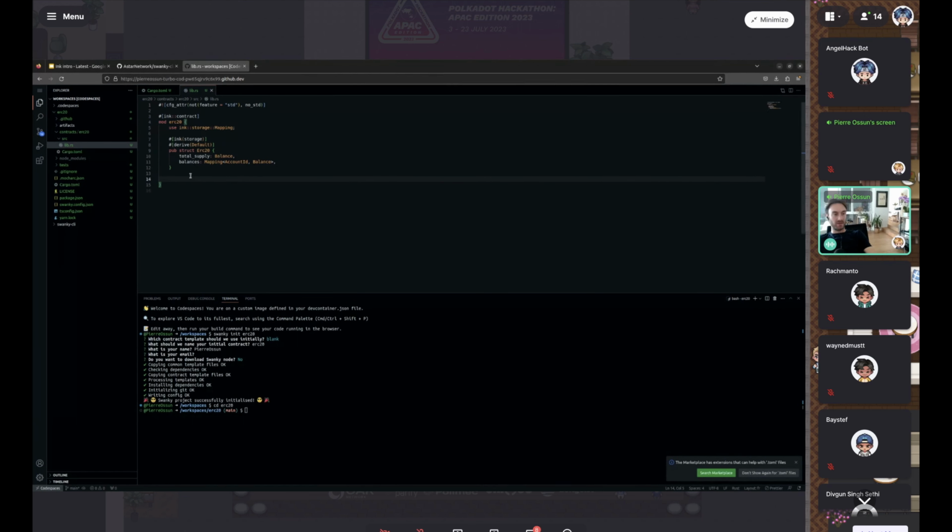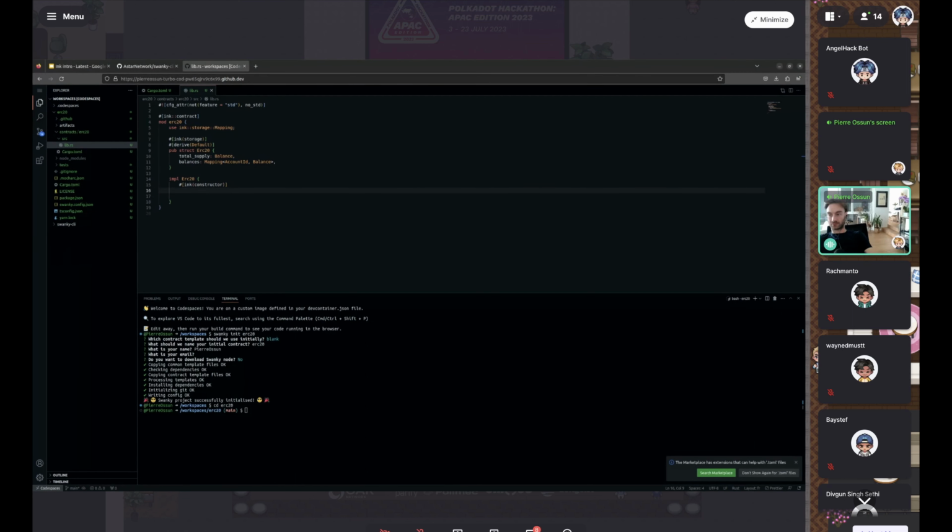So let's implement it. And then we need a constructor. A constructor, you can have several constructors of arbitrary name as long as they have this attribute macro on top.